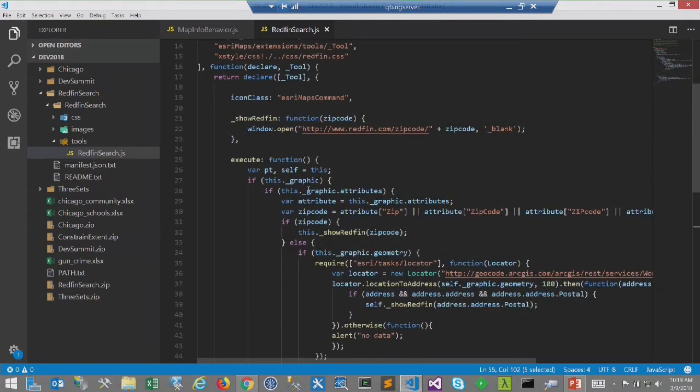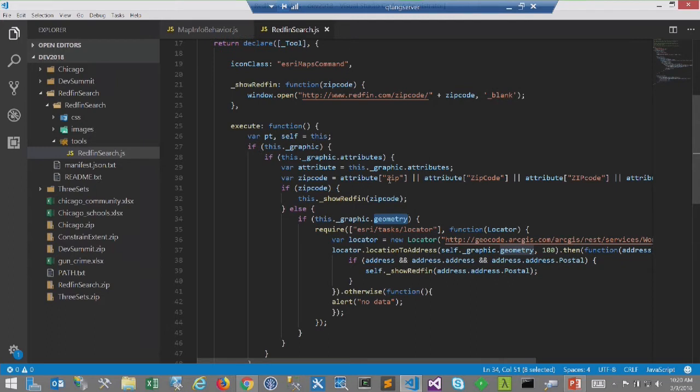Then I click on the point, and this execute function will be called. This underscore graphic will be the graphic that I just clicked on, and this graphic is the Esri JS API graphic instance. So I have access to its attributes and its geometry, and the logic here is straightforward. I will see if it has an existing attribute, like zip code.